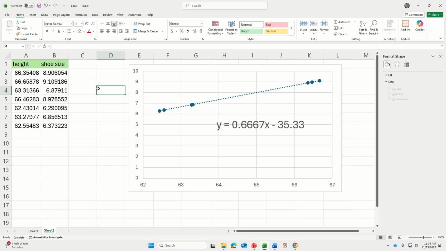There are more applicable, less ridiculous examples of why you might want to use linear regression, but it's one of those topics where it's hard to think of something of medium importance. You know what I mean? This is obviously not important at all. Nobody would ever want to develop a model that's going to predict your shoe size. That's a silly toy question. I'm trying to think of an example of medium importance, medium complexity. When would you want to be able to predict something based on something else?